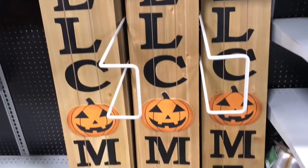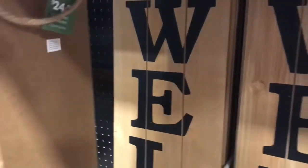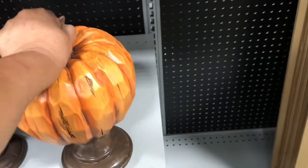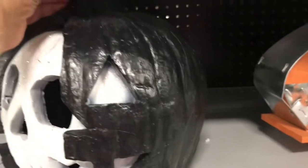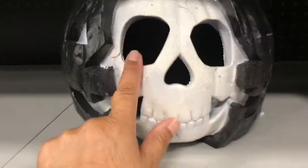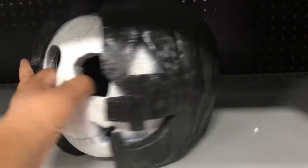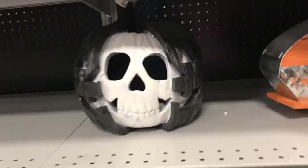There are also these large signs — this one says 'welcome.' I know at Joann's they're pretty expensive, but here it's $24.99. This would look cute on a bookcase or mantle. And this one is $19.99 — whoa, that is heavy! It sort of reminds me of Jack Skellington. It looks like Jack hopping out of a jack-o'-lantern — that is really really cute. It says it lights up.